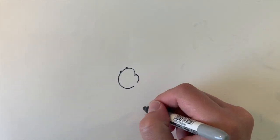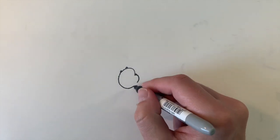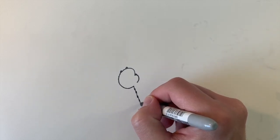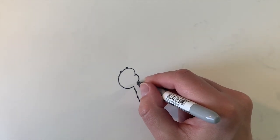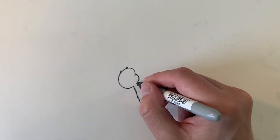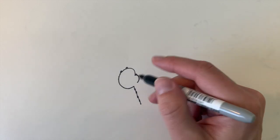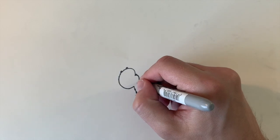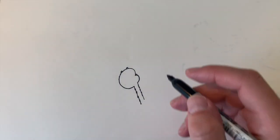Now, we're gonna have a hairy line coming down this way, but it's straight, okay? Straight is important, but hairy is also important, so let's do it just like that, okay? And now we're gonna start at this little point here. Do you have your line? We're gonna start at this little point here, and we're gonna make it just like that one, parallel to it. Parallel. Just like this. Ooh, looking good.